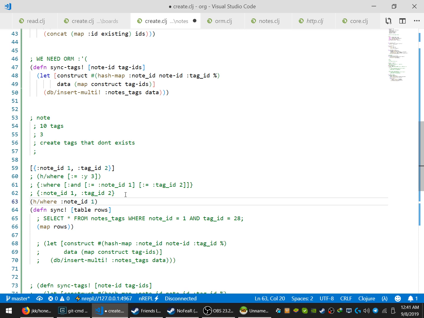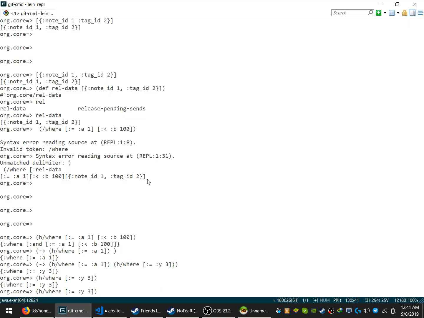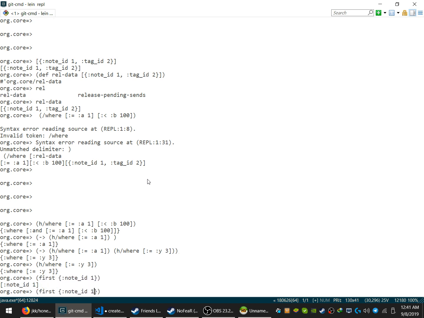So let's say we call h where, and we get the first node. Okay, so let's say we have node id 1, and we call this first. On that we get a vector back, tag id.